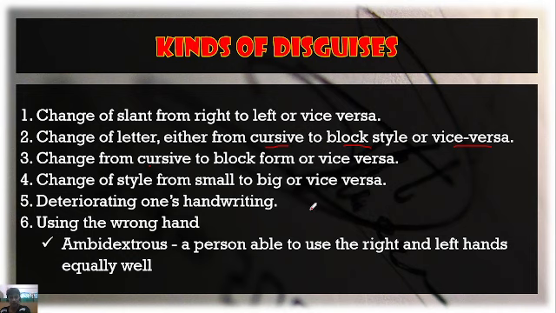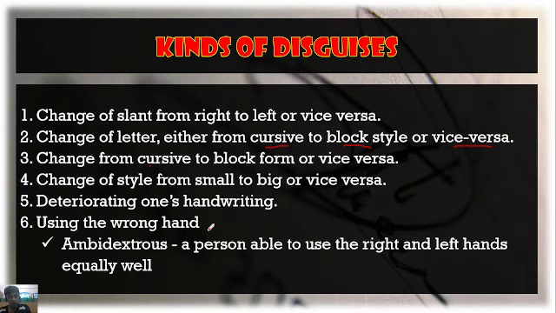Deteriorating one's handwriting. You might intentionally deteriorate or spoil, let's say, the rhythm of your handwriting. So, instead, mabilis ka naman talagang magsulat, pero babagalan mo, or kunwaring maglalagay ka ng mga thickening. You are going to form thickening of the ink lines of your handwriting. So you are deteriorating your natural handwriting.